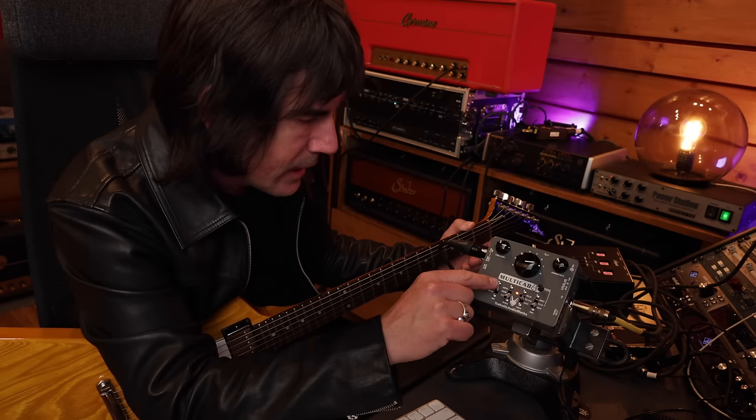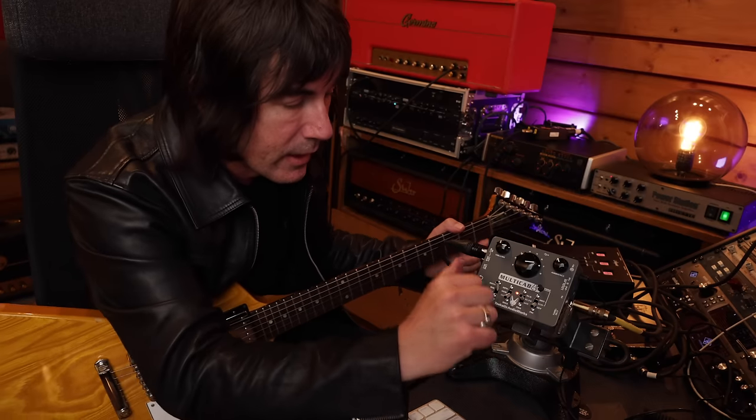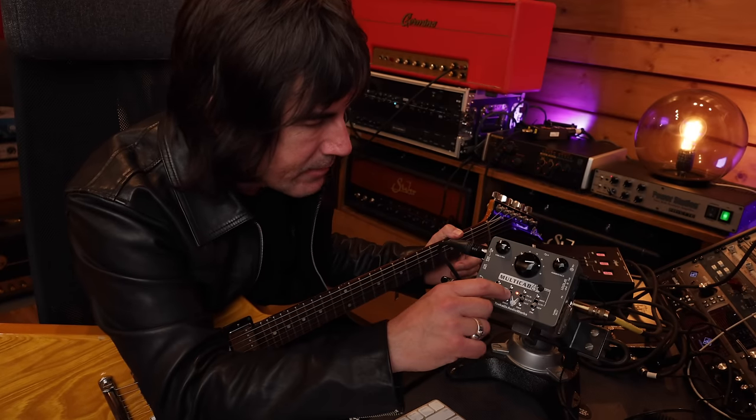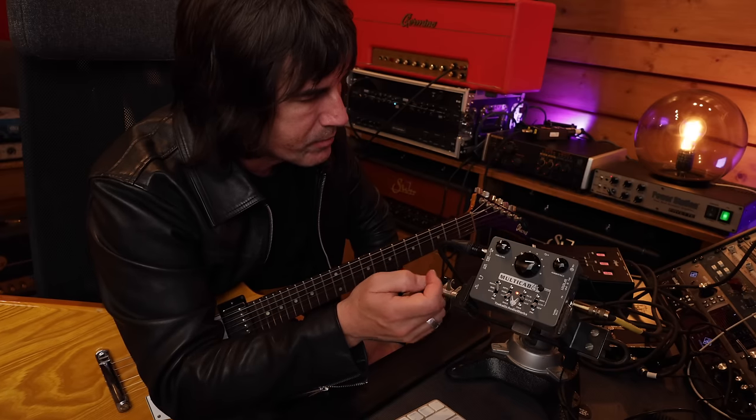I've got the both mics setting here, so that means a blend of a virtual ribbon and dynamic. Closed back cabinet, and it's an H30 Celestion speaker in a closed back 412, and it just sounded really good for this part to me.